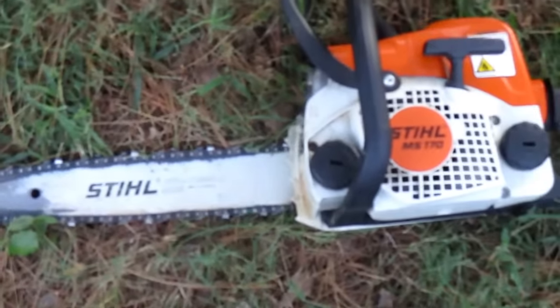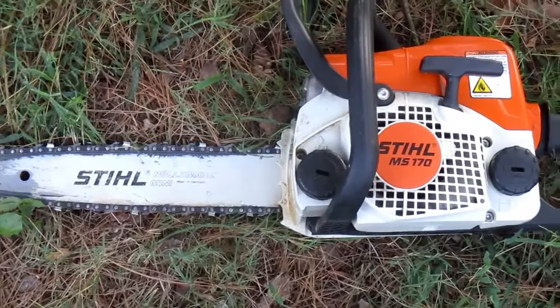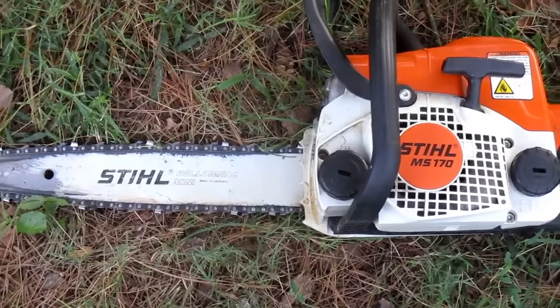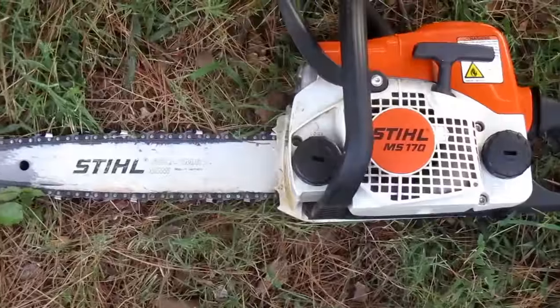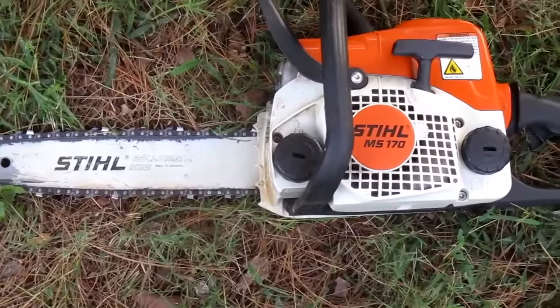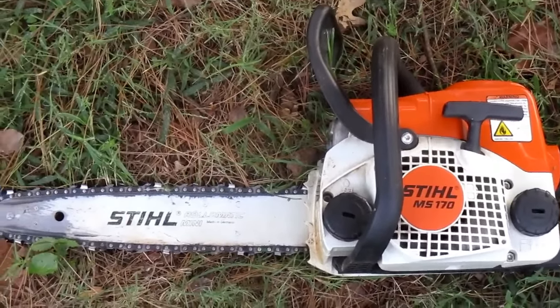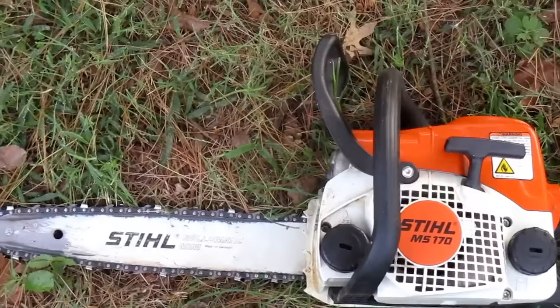I'm just using my lightweight 14-inch steel chainsaw. It normally comes with a 16-inch bar, but I purposely put a 14-inch on it. This is the MS-170 that I did a video on as far as running poorly. Ever since we did that work, which I thank some of you for telling me it was a spark arrestor, it's definitely running great now, and we haven't had a problem with it since we took it out. I'm not telling you what to do to your saw. I just know what we did to ours, and I've had no problems with it since.